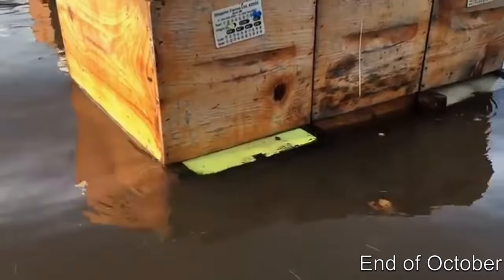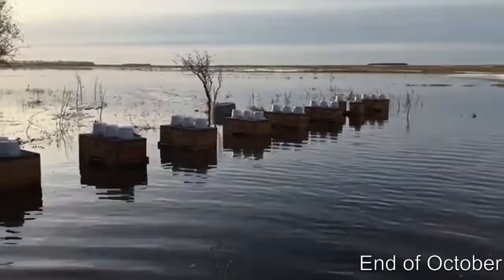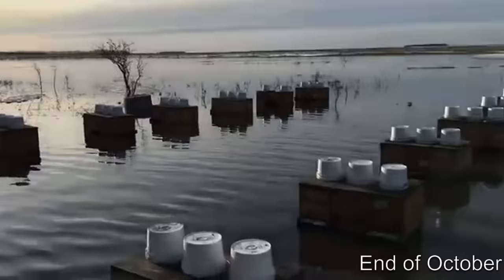See, the pallets have them off the ground. So these clusters will be up in the box. So there won't be any losses here. It's nothing like putting a bee yard in the bottom of a floodplain. Our pasture extends right far back. This is what our entire pasture here looks like now. The cattle are kind of marooned on some high ground, so they are going to be pulled out today. But first, my bees.